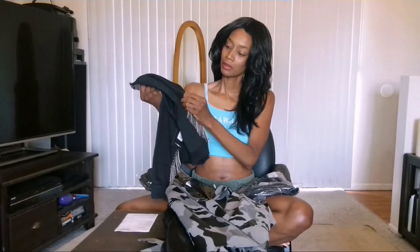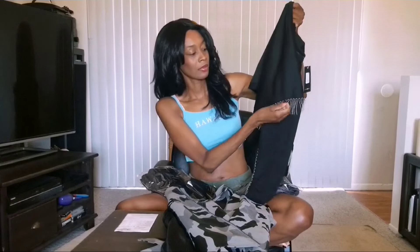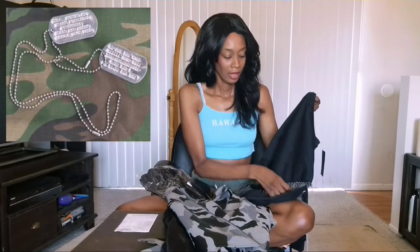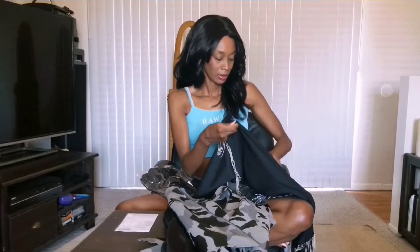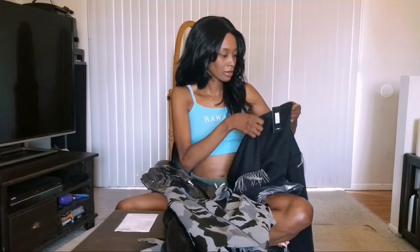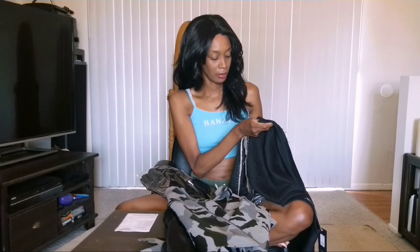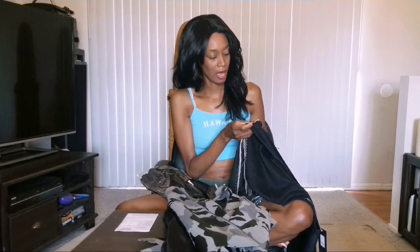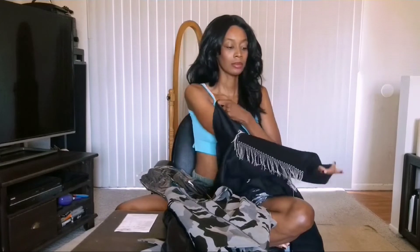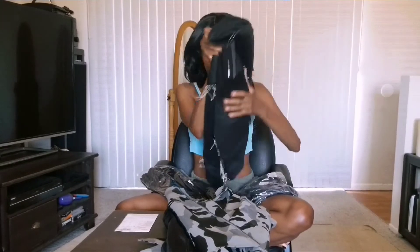I don't think I'll be able to put this in the washing machine. Let's check — it's a really thick cotton, really good quality. The label says 60% cotton, 40% polyester. Machine wash cold, inside out. So you just have to make sure you turn it inside out when you put it in the washing machine. Everything should be okay. That's what Fashion Nova says.